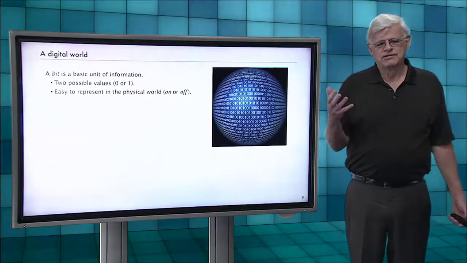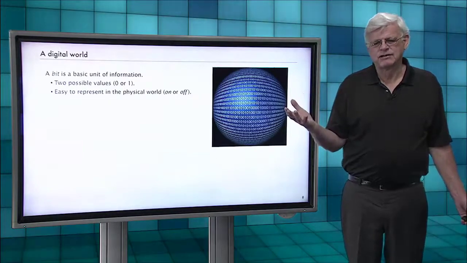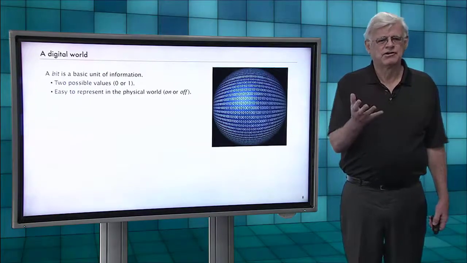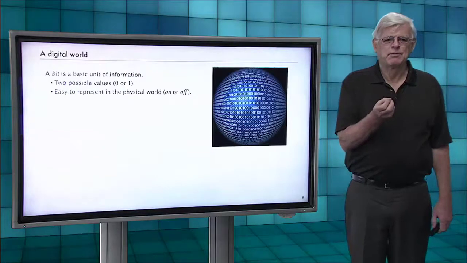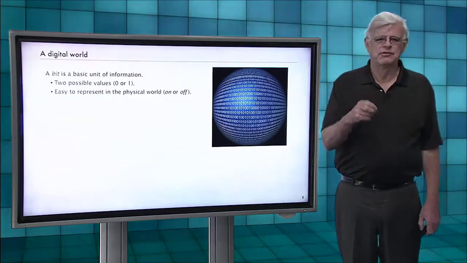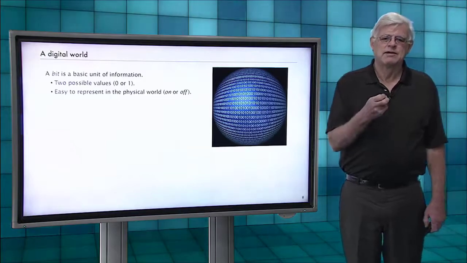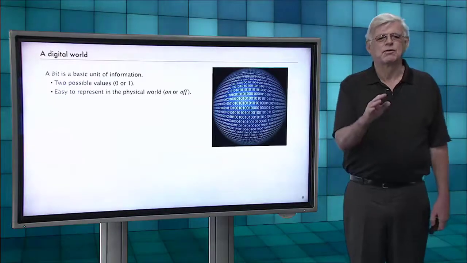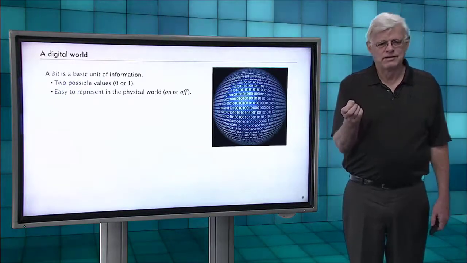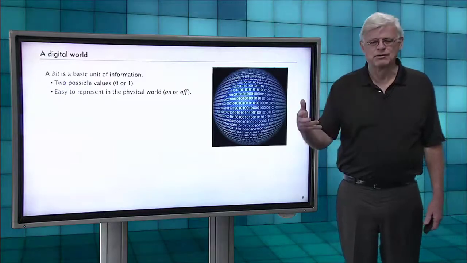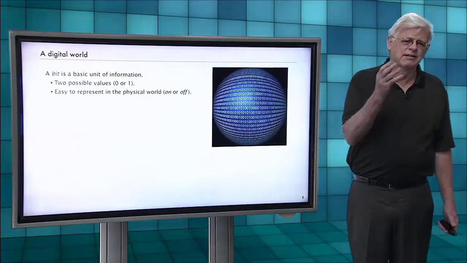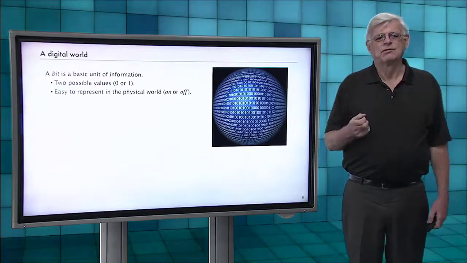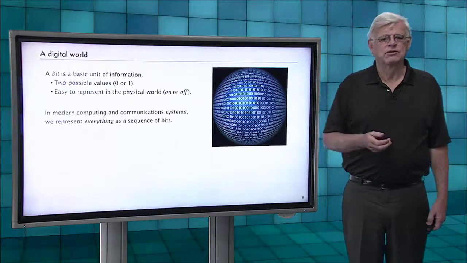Now the first idea, which doesn't need much explaining nowadays, is that all information nowadays is encoded digitally. So that means we have a basic unit of information called a bit that can have one of two possible values, either 0 or 1. And the reason that we do that in so many applications and devices is that it's very easy in the physical world to represent two possible values in all different types of physical realizations. So you just think of 0 as being off and 1 as being on. And that's the basic abstraction that we start with in so many digital devices and computers.